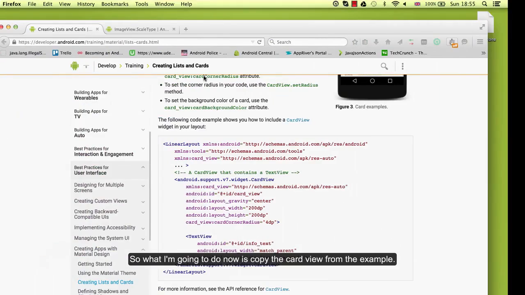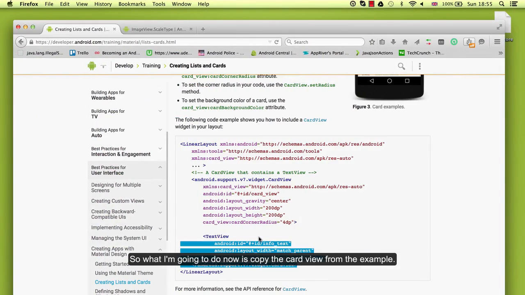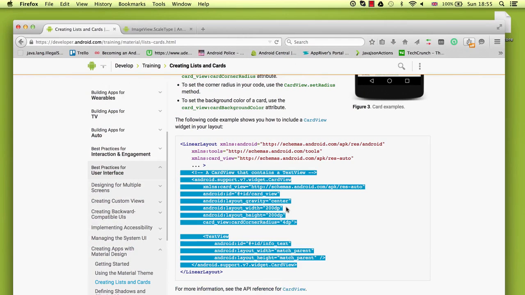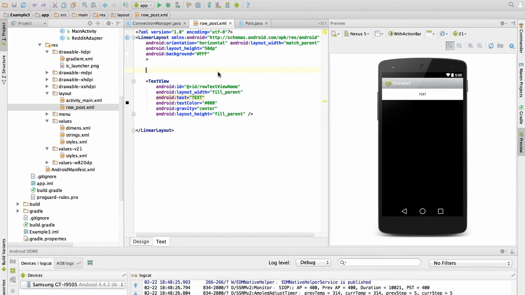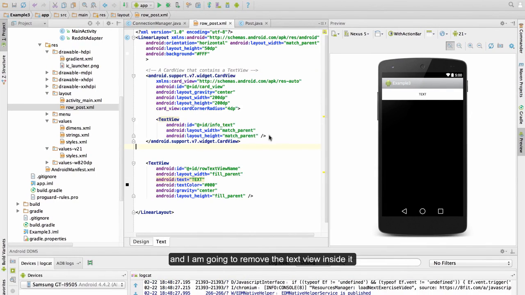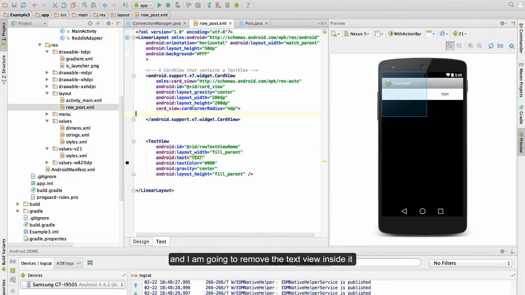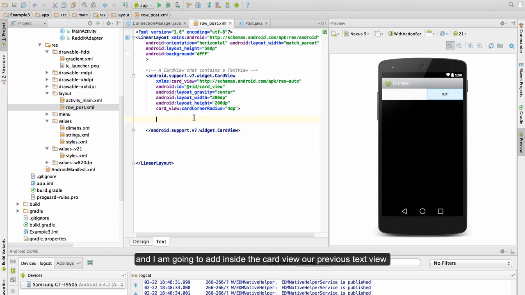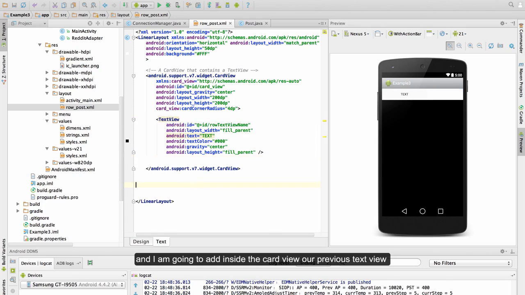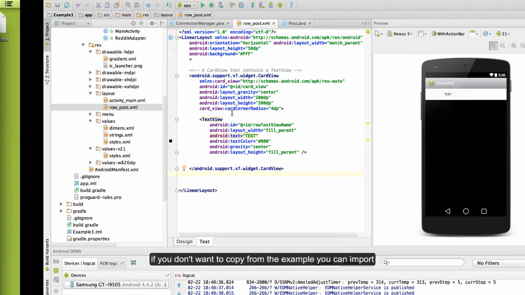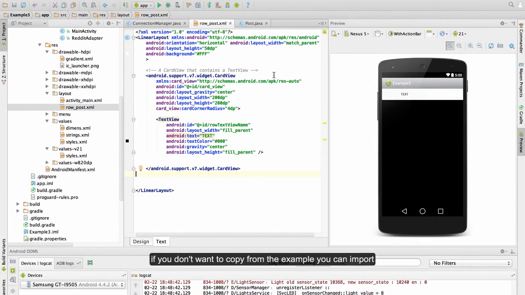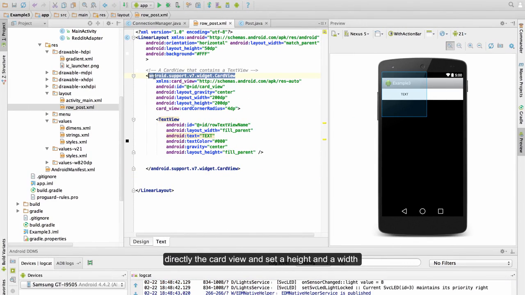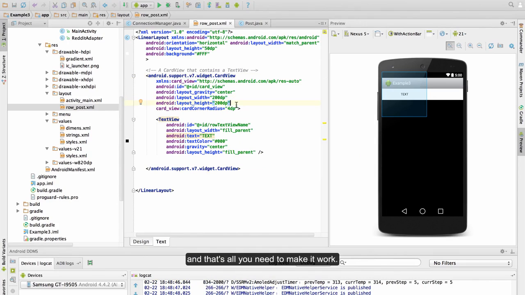So what I'm going to do now is copy the card view from the example. And I'm going to remove the text view inside it. And I'm going to add inside the card view our previous text view. Okay, if you don't want to copy from the example, you can import directly the card view and set a height and a width, and that's all you need to make it work.